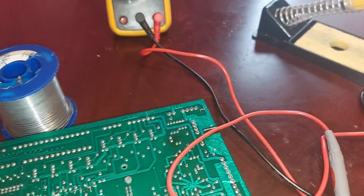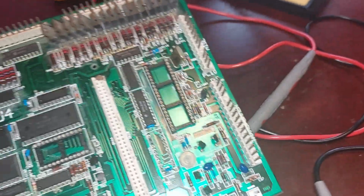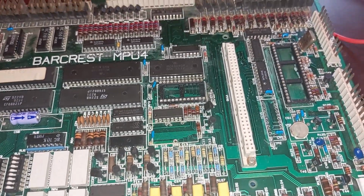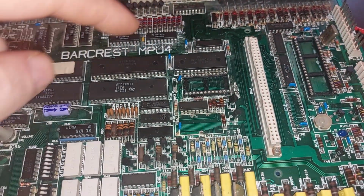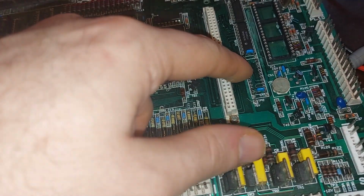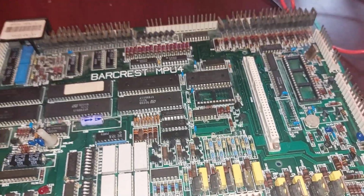Now, I don't have any spares for a 4, but I've got a scrap board. It's got all this side missing. James sent me a scrap board, but I believe it's got one of these, and it has this down here, which is the same chip, 74541, as what goes over here. So I'll get the scrap board, I'll take that off of there, put it on this one there, and then we'll get testing.